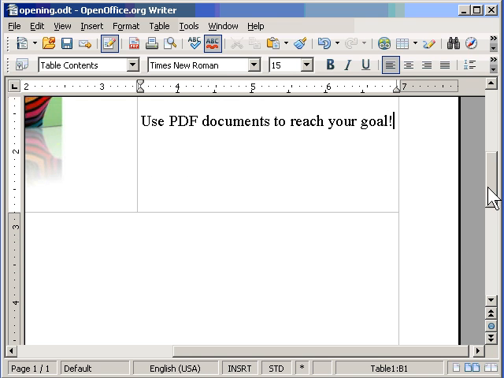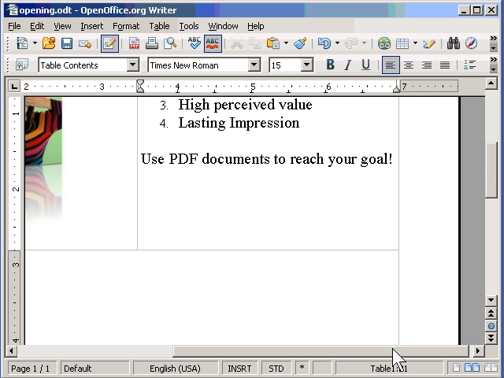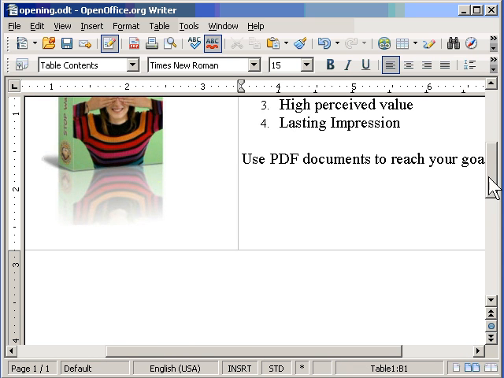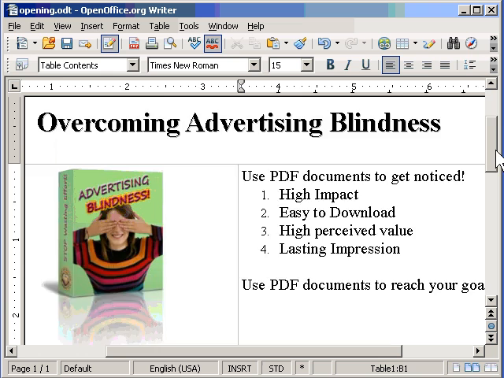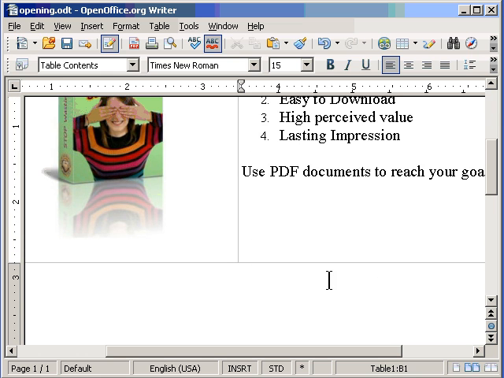So basically that's all there is to it. It's a word processor just like Microsoft Word, only it's free, and you just type in your document until you get everything set up the way you want to. And all of these little tools across the top, you can figure out how they work or use the help. It has a very good help section. But here's the tricky part.